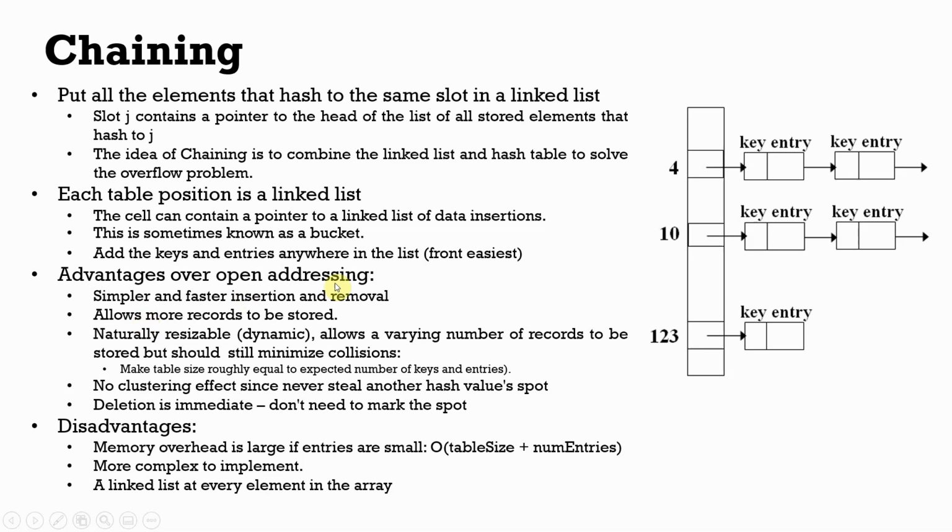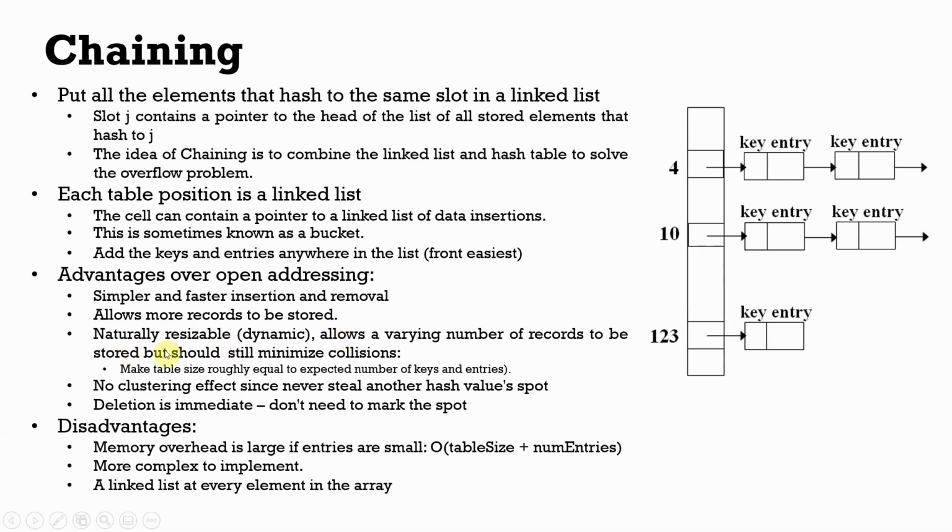Advantages over open addressing: it's simpler and has faster insertion and removal. Removal is easy, right? We don't have the problem that we had with removal for open addressing. The insertion is also very fast. We don't have to deal with collisions or go through different probes, we just basically insert at the front of the linked list.